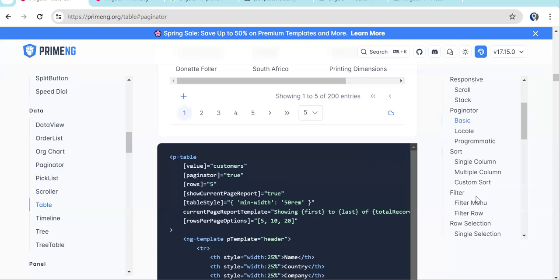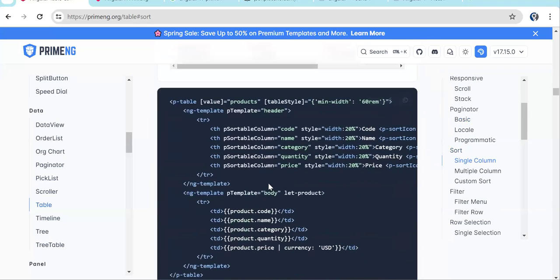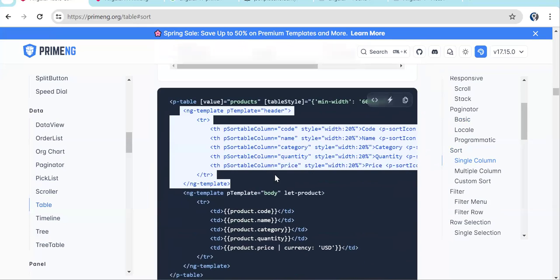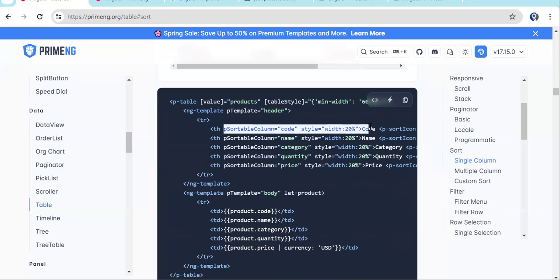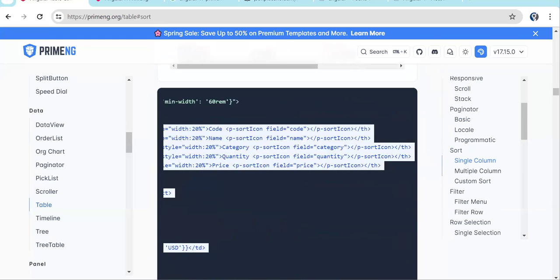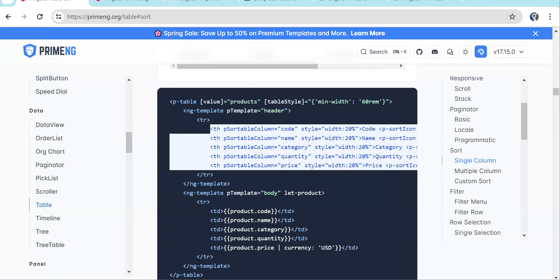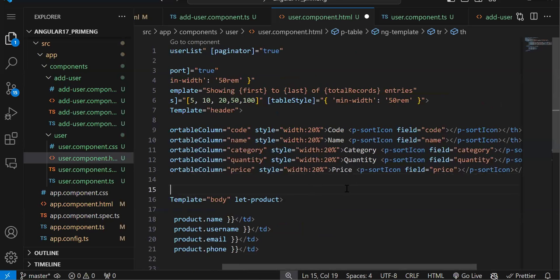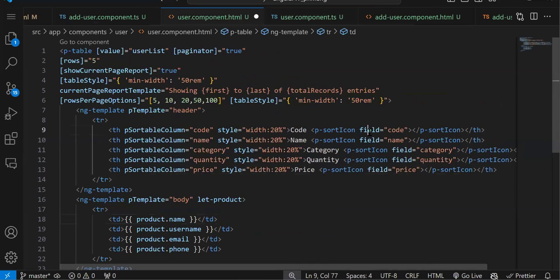Then let's say we need to add the sorting. So let's go to sort. How are we adding sorting? So this template you need. Sorry, not the template, just this. Let me just copy the whole thing. Let's paste it over here. And now here you can see what changes you need to do. This is like name. Let me just change it again. Username. So if we click on the name column, you need to say with which field to sort. So this field name you need to pass over here.